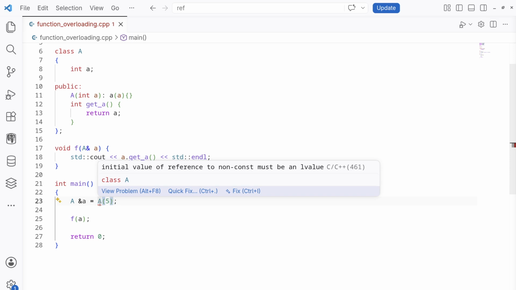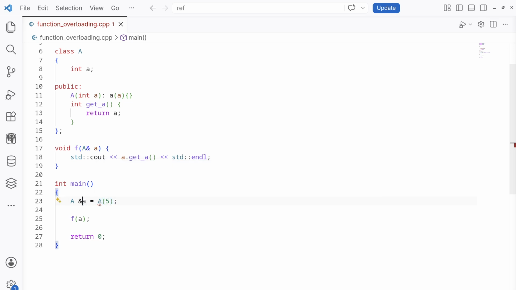If you remember from my C programming videos, an lvalue is something you can take an address of. So can we take the address of this? This capital A5 is something you need to take the address of, but it's a temporary. So it won't work.